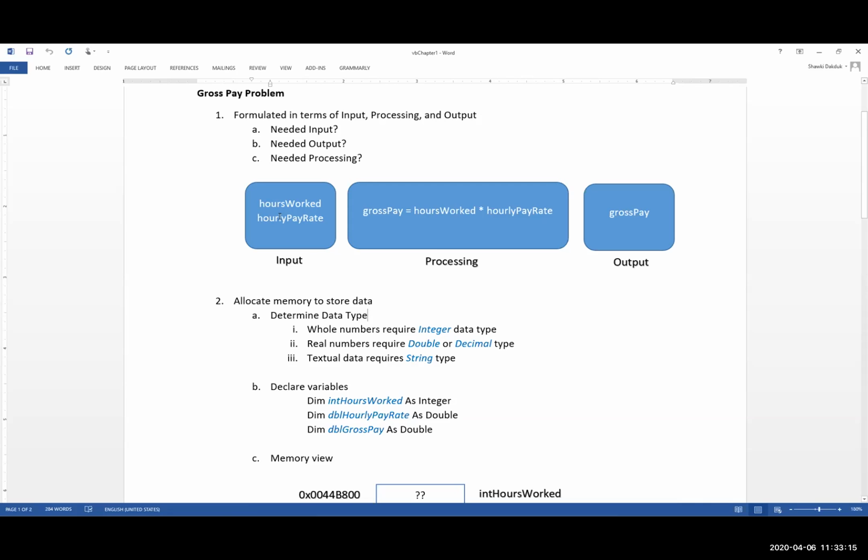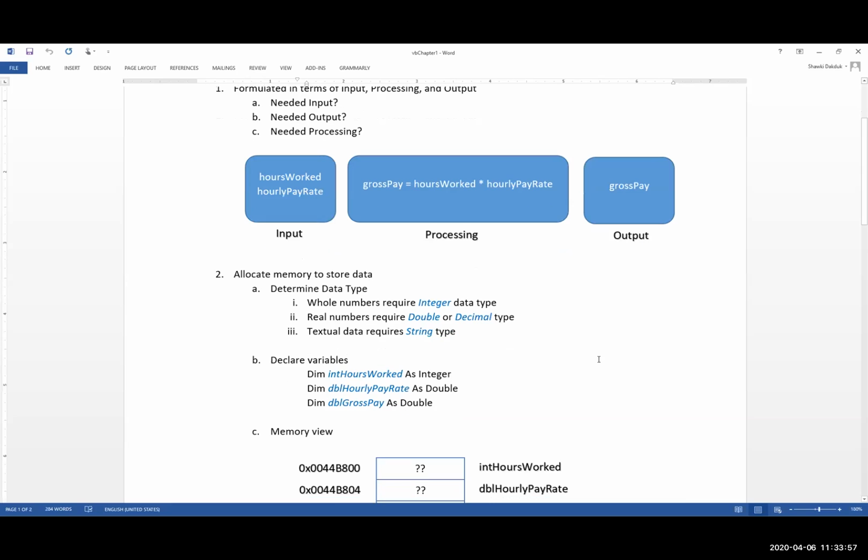In this case, for example, what type of data would hours worked be? It can be real or it can be a whole number, but for the purpose of variety, let's assume it's a whole number, that you can work only a whole number of hours. You cannot work a fraction of an hour. So you can work maybe 30 hours or 40 hours, but you cannot work 30 and a half hours, right? It can be an integer. Hourly pay rate, for the sake of illustration, we're going to say it's a floating point number. It's a real number, so it can have a fraction. You can be earning $24.50. So it's going to be double, right?